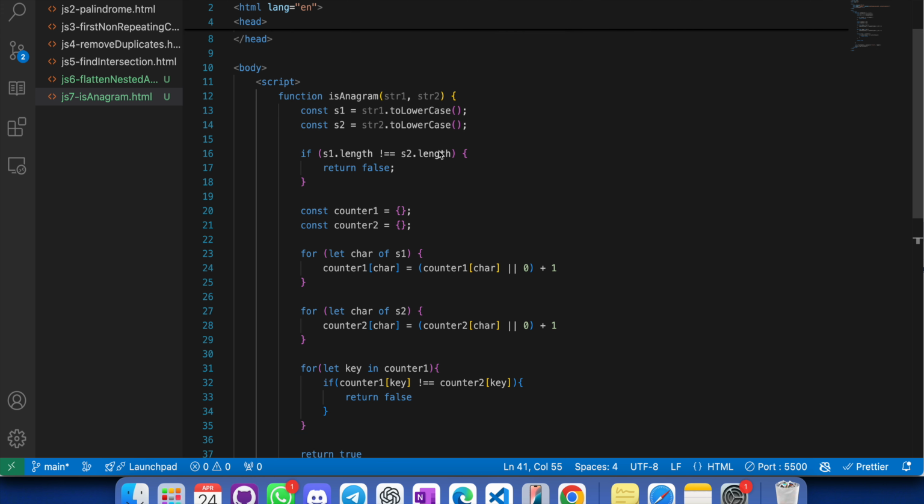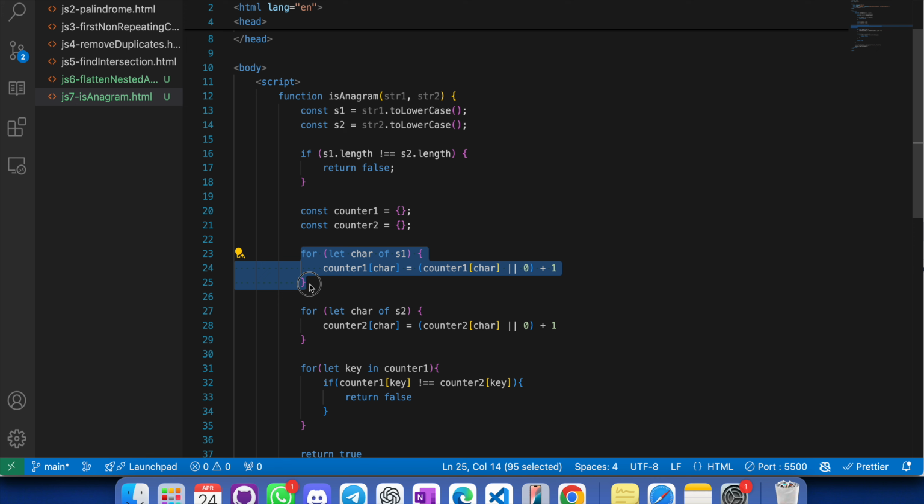Now let me explain the same thing. I have received two strings here. I have converted all the strings I received into lowercase. Then I checked the length of the given two strings. If it is not the same, then I am returning false, so that the next lines won't be executed. Then I have created two objects to find out how many of each character are in the given string.